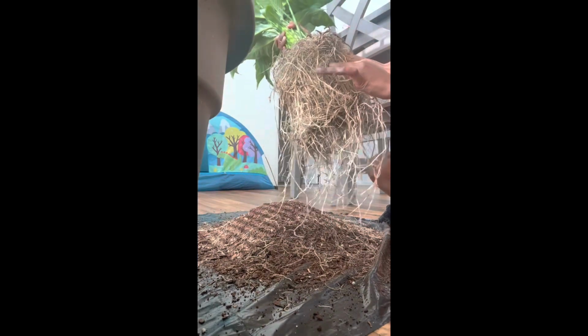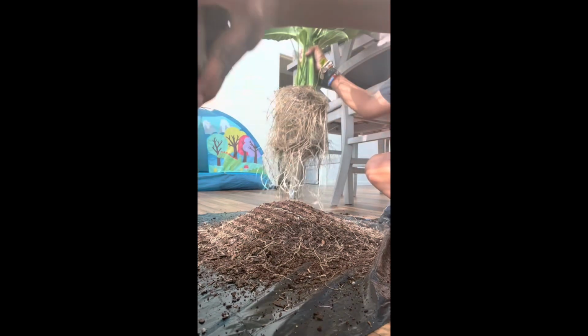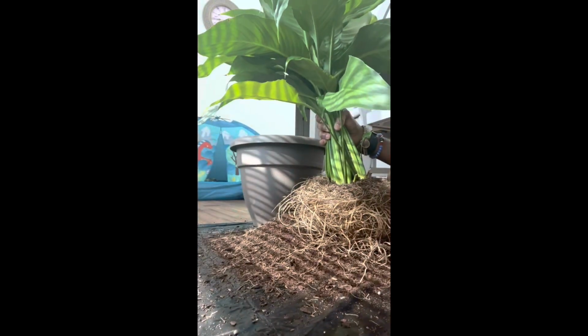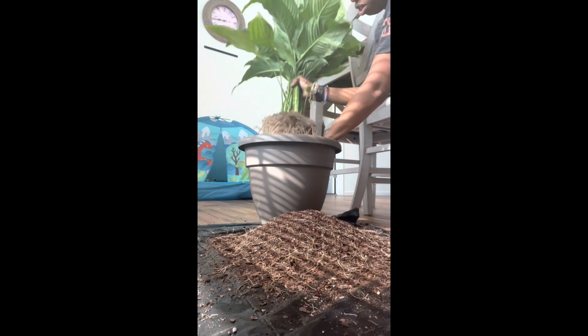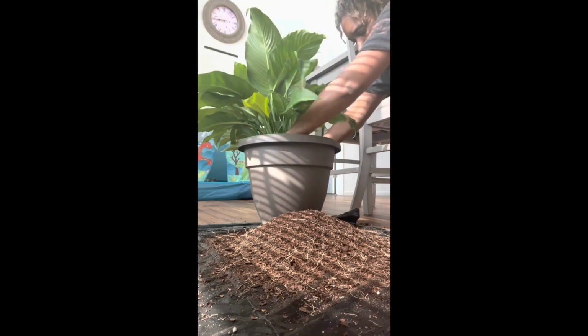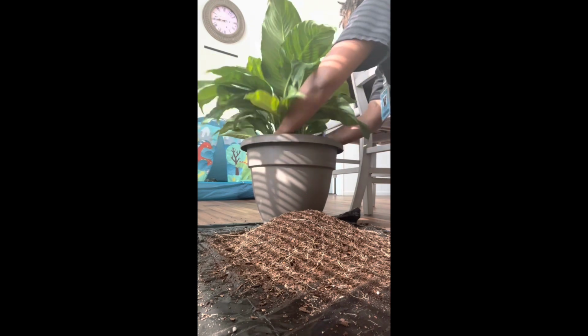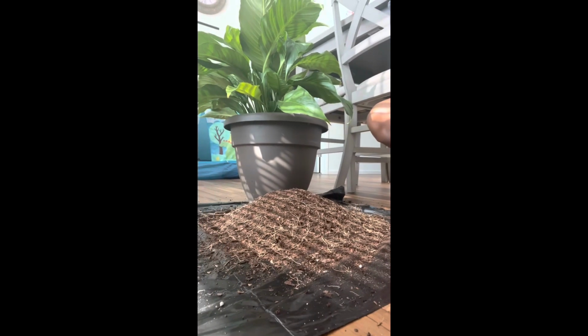As long as we got some roots that can hang and we can put in there in the pot, we good. So we gonna bring the pot around. We have the new soil in there. There's a hole in there. And we're gonna put this in there. Yes, girl. We're in there real good, nice and snug. And we're gonna give her some fresh soil. This soil we will be throwing away. We'll be disposing this old soil.